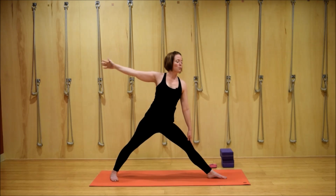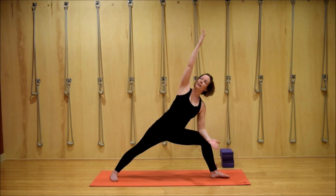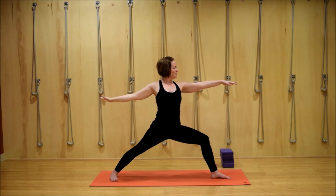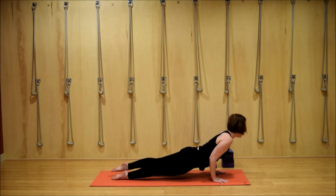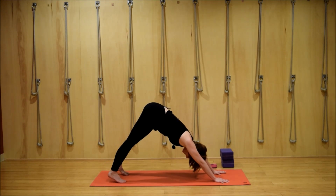Inhale, come back up, warrior two. Exhale, extended side angle. Spin the right palm back, take that hand to the shoulder blade. And then bring that arm back by the ear. Inhale, warrior two. And exhale, frame the foot, step back, plank to chaturanga. Inhale to up dog. And exhale to down dog.